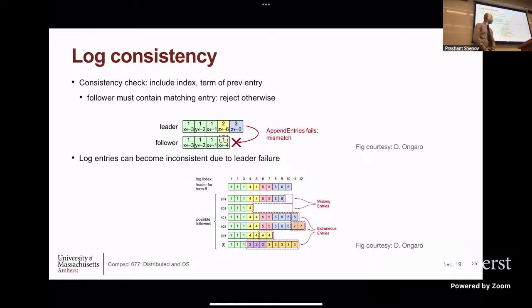Okay, question is how do you deal with losing that particular entry? So in this case, you just remove that request and eventually the client will get a timeout saying the request did not succeed. Okay? Because you could not get agreement.